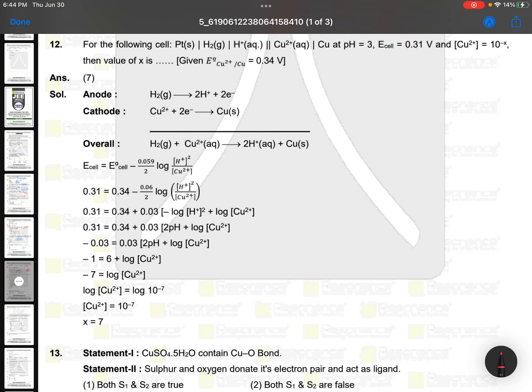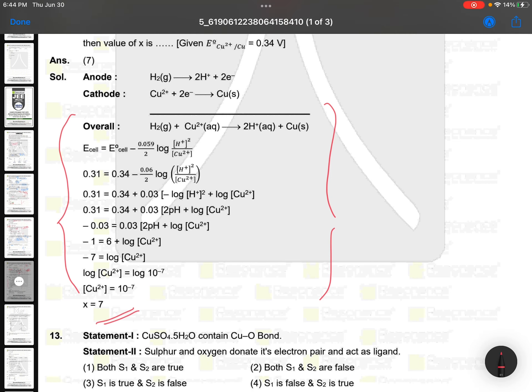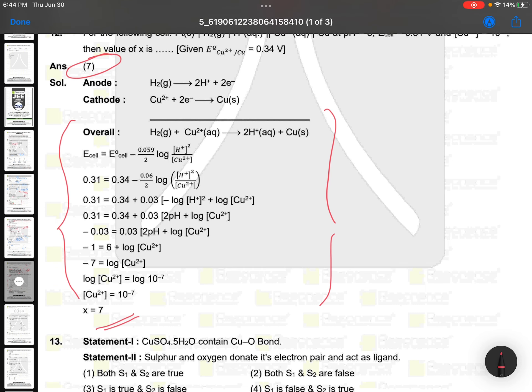For the following cell Pt|H2... If you are not good at electrochemistry, if you have a fear of electrochemistry, please don't look into this question. By when you see these kind of lengthy questions you feel that... actually not tough question but lengthy calculation. In examination, this much lengthy calculation you can safely avoid if this question is given in integer type. Because you see, this is the expression: E_cell = E°_cell - 0.059/n log[H⁺]²/[Cu²⁺]. Two electrons are here. Based on this you are solving, solving, solving, finally you are getting there.